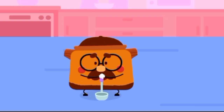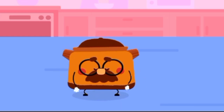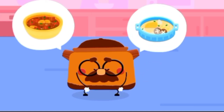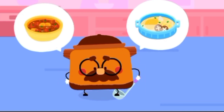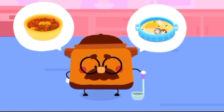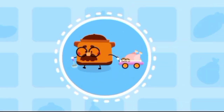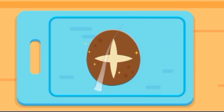I am Clay Pot. I am good at cooking braised sirloin with carrots and braised chicken with mushrooms. Braised chicken with mushrooms. Let me get the ingredients ready first. Mushrooms.